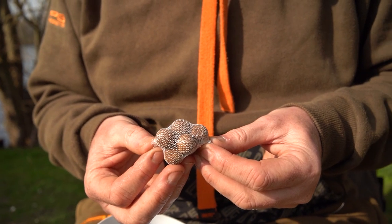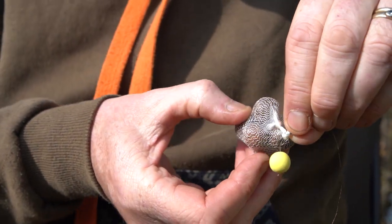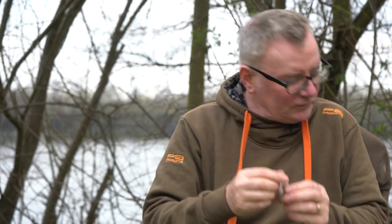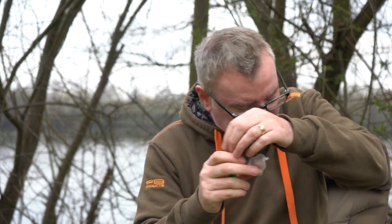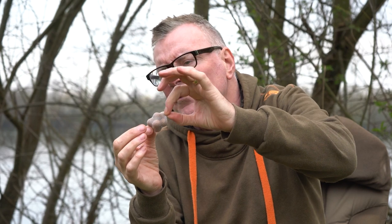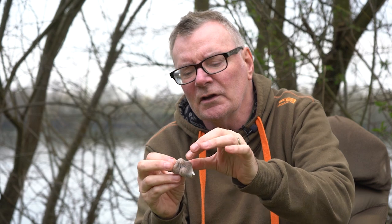I tend to have quite a long tag on there — that allows me, if I need to fish a long hair, to secure it by wrapping it around. If you're actually fishing with a D-rig where you haven't got a long hair — in other words it's on a rig ring running around the D system — then all you need to do is simply cut it down. A little tip: don't make the mistake of hooking the bait through the knot end, as that can leave more of a residue. Our cameraman John will be doing cutaways so we can see this clearly.